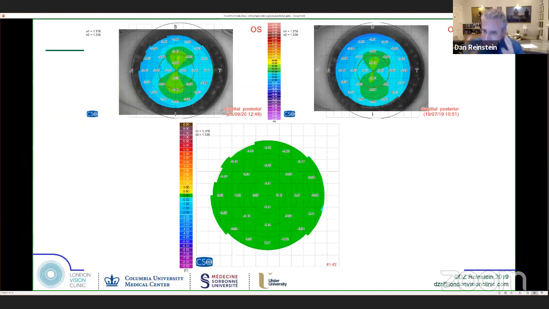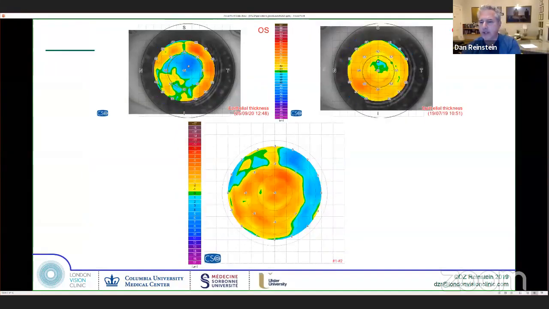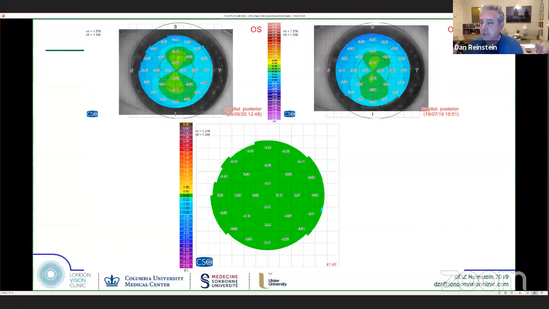So this is impressive to me, okay? The fact that, you know, we show all the changes, but the back surface has not changed, which of course it doesn't. And the device shows that it hasn't changed. I think all of you know what I'm talking about when you look at back surface difference maps with, I'm not gonna mention any names, other devices, okay? So to me, this is sexy stuff.